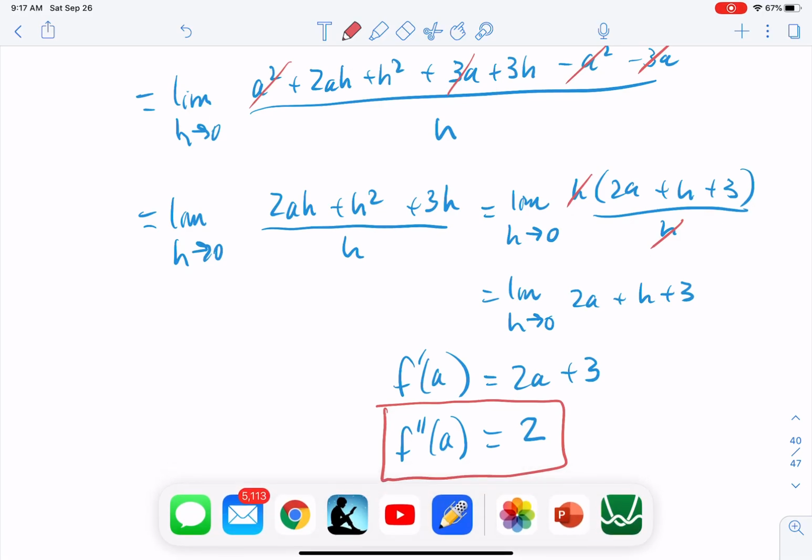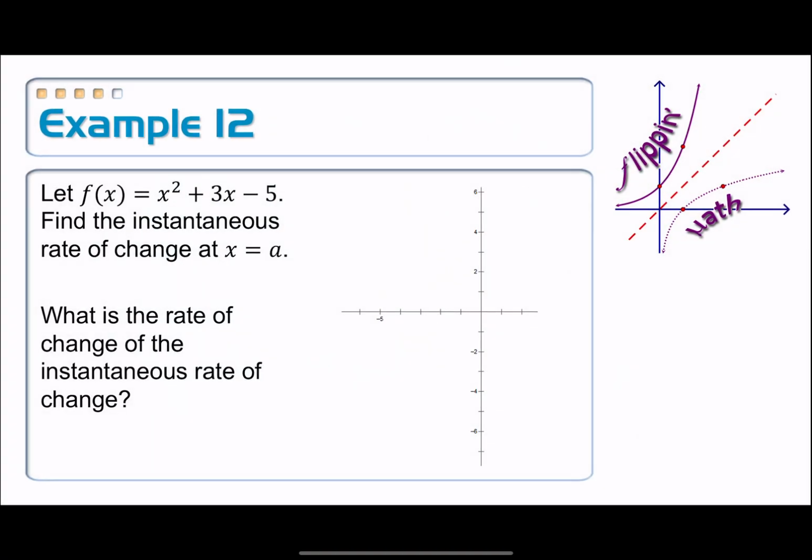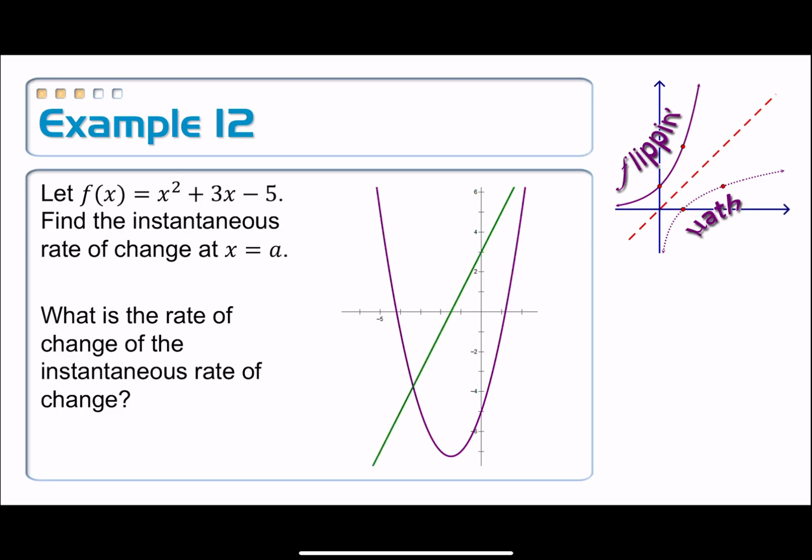If the first derivative gives us the slope at any particular point, it's a pretty interesting question to ask yourself, well, what does the derivative of that slope equation give you? That will be a secret that's revealed in a future lesson. But let's take a look at the graph of this original one. There's the parabola. I graph the derivative. It's a line. And then I take the derivative of the green graph, and that one's just the constant number 2.